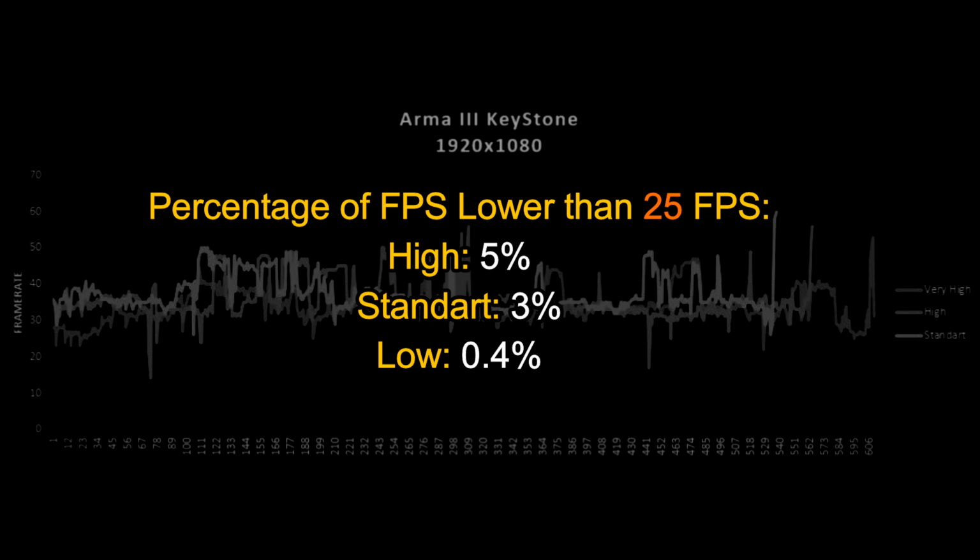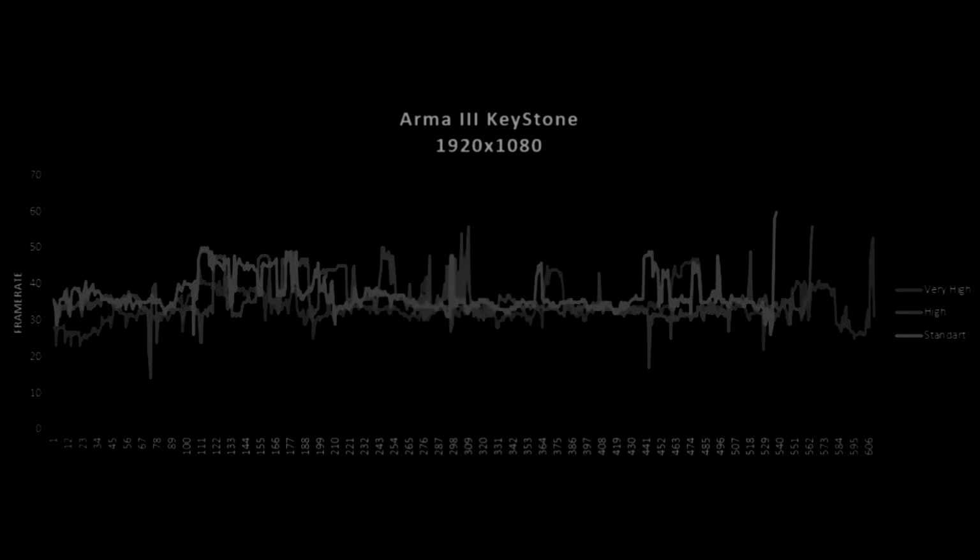But if we go to the 25 FPS margin, we can see that when the game drops below 30s, it mostly drops to between 25 and 30s, which is not entirely the worst news. If you can play between 25 and 30, 35, you can play this game. But either way, since I'm not truly a big fan of these games, and since they are developing a DirectX 12 patch, I think I prefer to wait a little bit more.